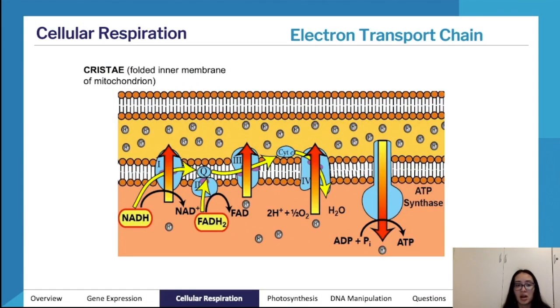So you can see here, you've got the cristae, so a series of protein complexes within the folds of the mitochondria. You've got proton gradients being created, and what this eventually does, by passing these electrons along the complexes, is cause this particular enzyme to spin around. This enzyme is called ATP synthase, and it actually is like a spinning rotor, and it produces a ton of ATP.